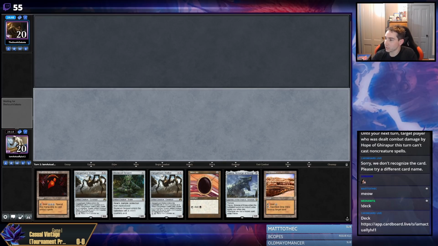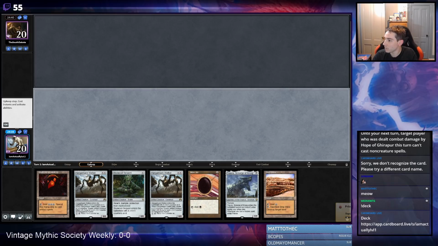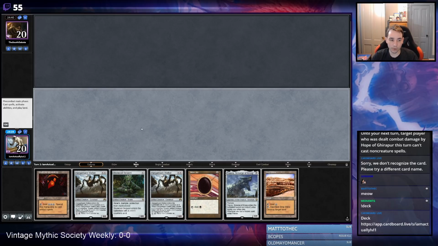Let's switch this casual vintage practice room to vintage Mythic Society weekly. 0-0. Done. Reveal. All right. Casually figuring out the stream as we go.